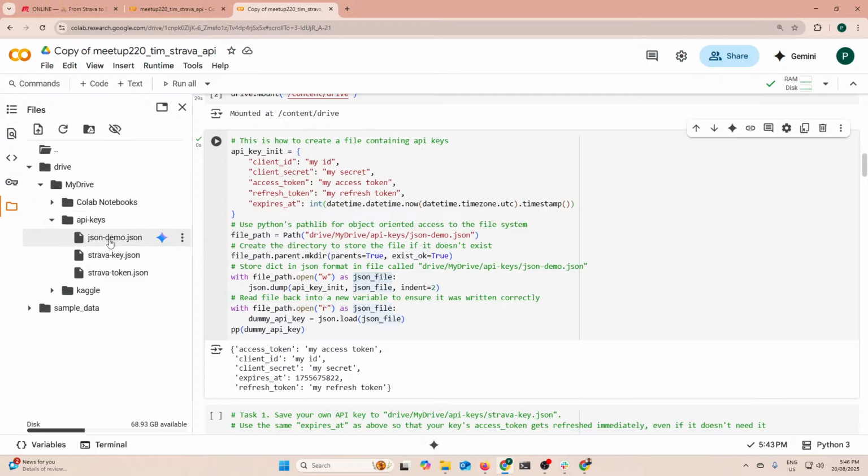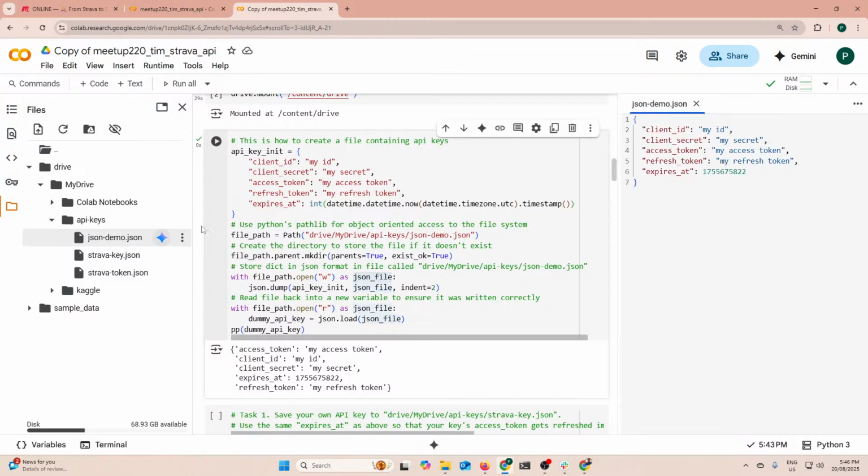And if I go to this file and double click on it, it opens up here in Colab, and I can see the contents. So that's what the JSON looks like, and this is what a dictionary looks like. So they're pretty similar. The only real difference there is they're using double quotes, and the dictionary is getting displayed with single quotes. But I think you can use either in JSON, and you can certainly use either in Python.